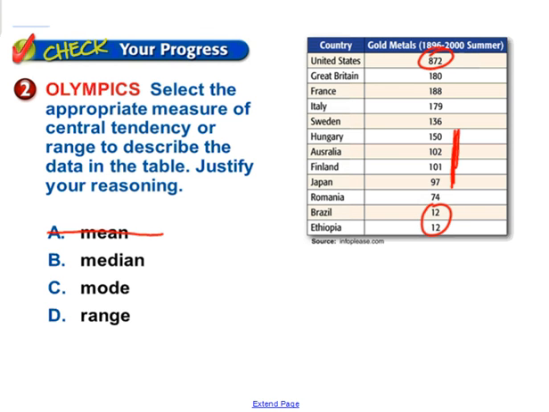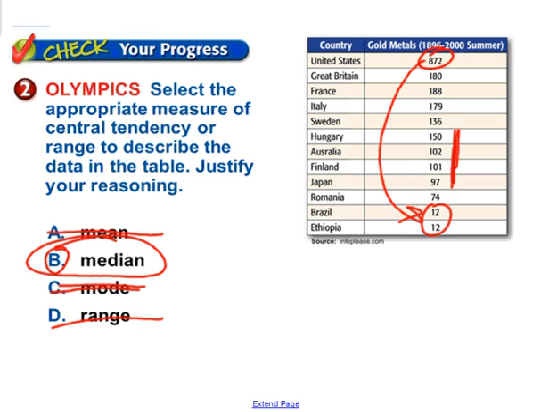That's not too bad. These are listed in order. Well, I guess they're a little bit out of order. So median's a possibility. Mode, it is repeated there. We have 2 values that are repeated, so I don't think it's going to be mode. And how about range? Range would be distorted because I go from 872 down to 12, so it's not range. I am going to select that it is the median, and the median is the best predictor.